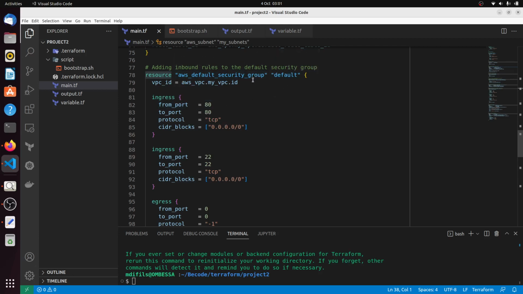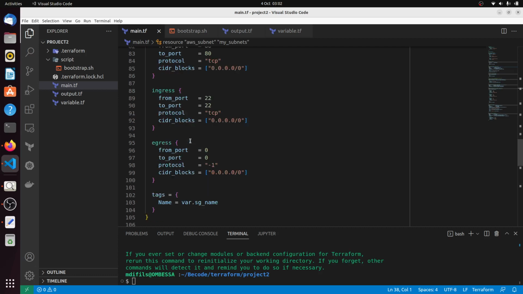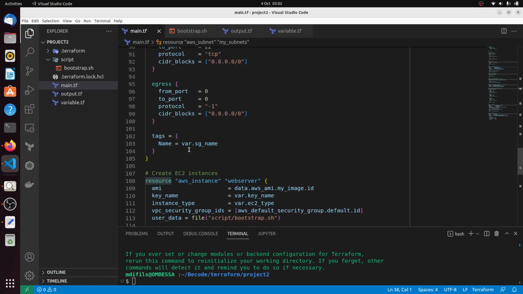So we provide the VPC, and we allow inbound traffic on port 80 because the Apache server runs on port 80. Also, we are allowing inbound traffic on port 22 just in case we need to SSH. And we allow all outbound traffic. And we give the name of the security group.